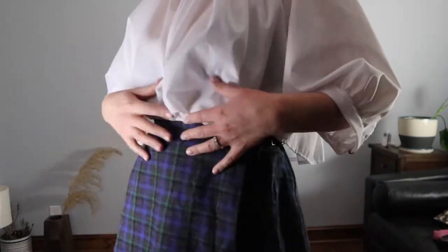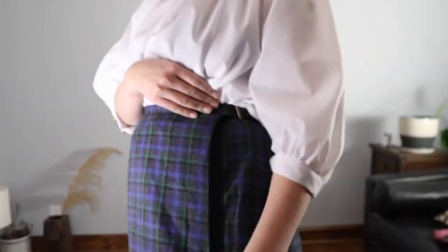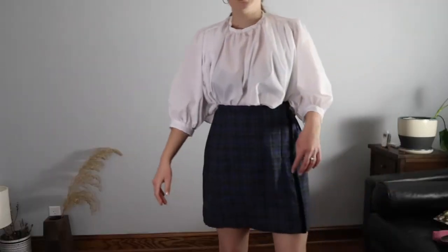Honestly, this blouse feels like it could be a chemise from the late 19th century. So good. And then you just do a little tuck tuck. This guy has got a great buckle detail with this velvet strip running down. And then as always, we've got the clunkiest Doc Martens known to mankind. I also have this satin bomber jacket that you could throw over it if you want something kind of different.